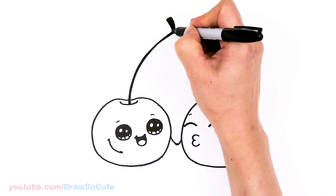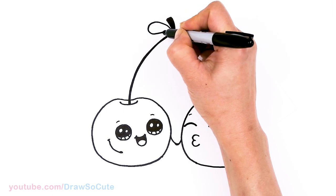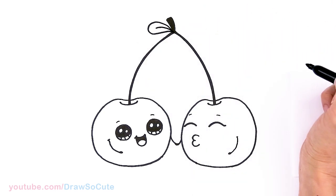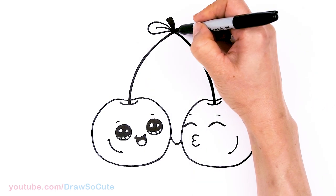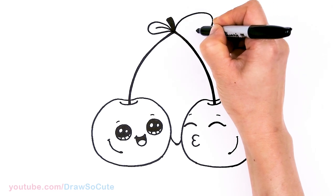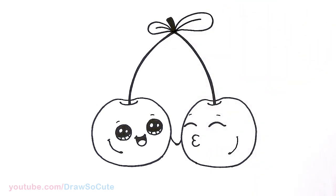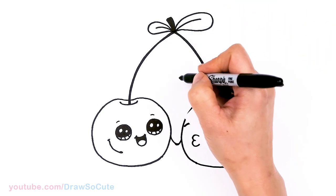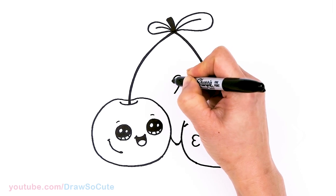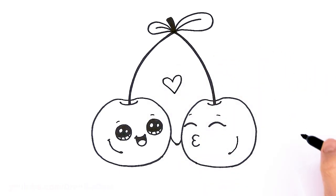So I'm going to come right here and pop out these cute leaves, just round it off and simplify. I thought it'd be a lot cuter to do it this way, instead of trying to make it look realistic. And one more. So this time I'm just going to make it bigger just to change it up. And right back in and the center. And of course, let's add a big heart right here. For these two cute little sweet cherries.